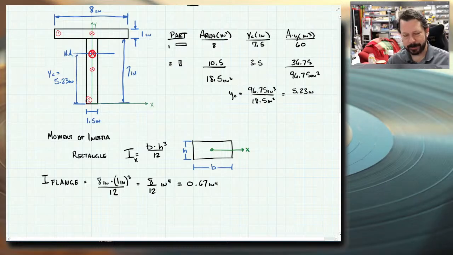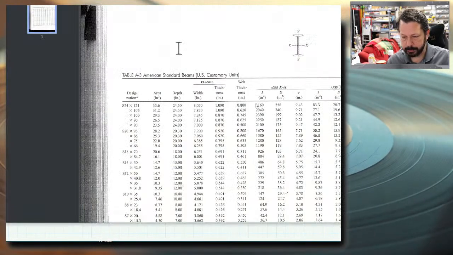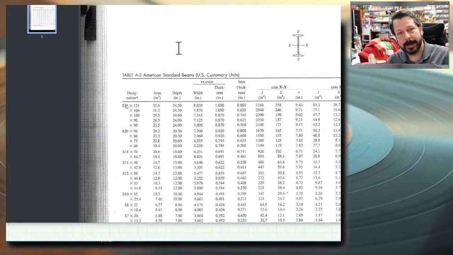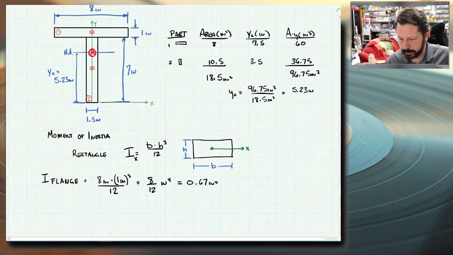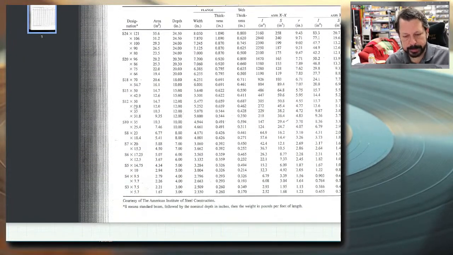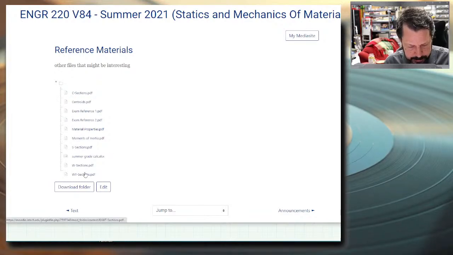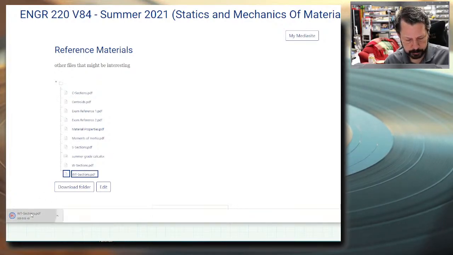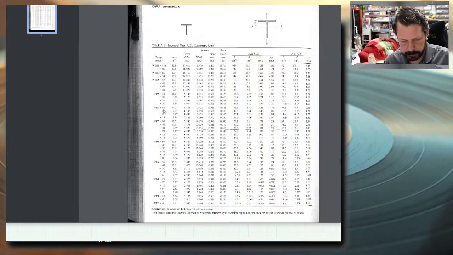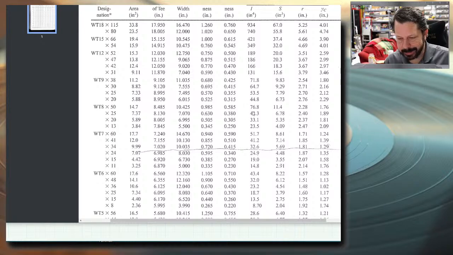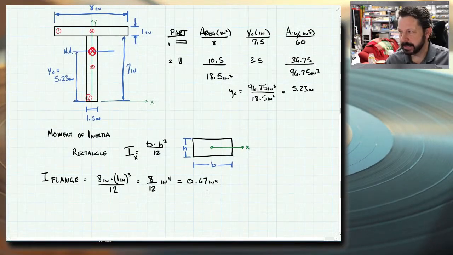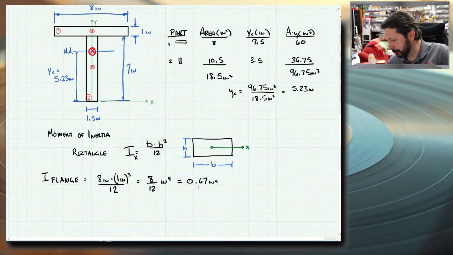That's not very much at all compared to some of these other beams. Well, this is an S24. Remember, the 24 is roughly how deep the beam is, or how tall the beam is from the top of the flange to the bottom of the flange. So ours is actually what? 8 inches. Let's see if we can find an S8. Oh, well, these are S values. Let's look for a WT. There's a WT8 right there. But it has a moment of inertia of like 77.42 or 23, and we're at 0.67. So there's got to be more to it than what we've done.